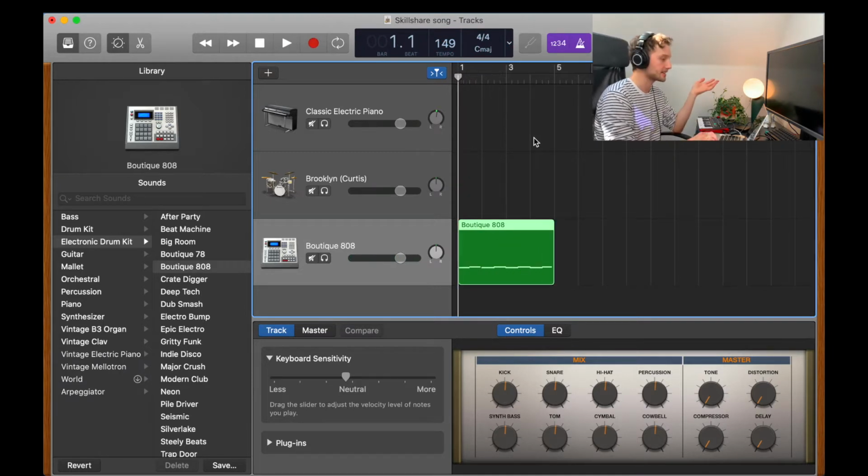Okay, so we've got our kick and our snare there, but I would quite like to add some hi-hats on. What you can do with MIDI is even after we've recorded, you can then record over the top and it will just add on top. With this drum kit, for example, you can make tons of different sounds all together using the same MIDI file. But for now, I'm just going to add some hi-hats on top. So there's my hi-hat. Just like before, we're going to select our drum kit, hit record.